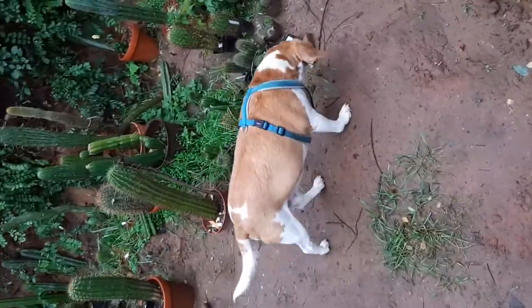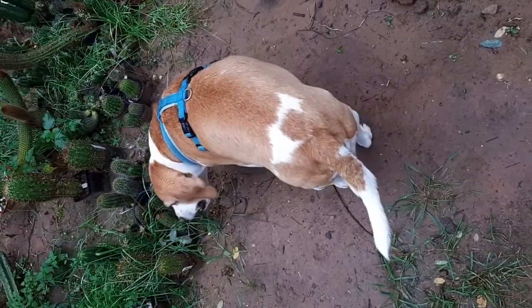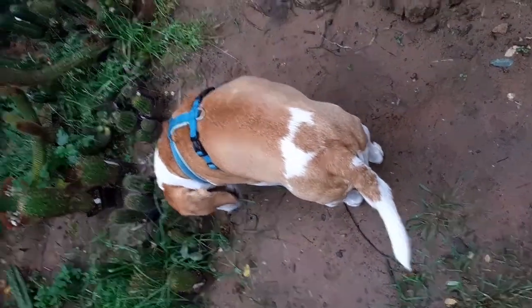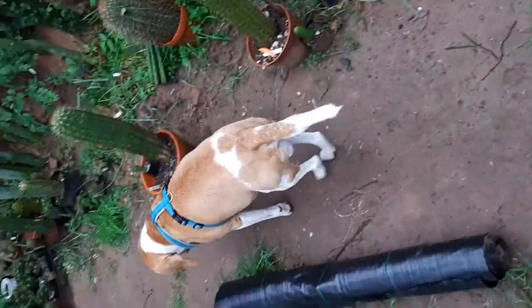All right, one last view of Snoopy for you guys, so that you have a positive day. He's eating grass like a cow. But yeah, what are you gonna do? All right, take care, bye.